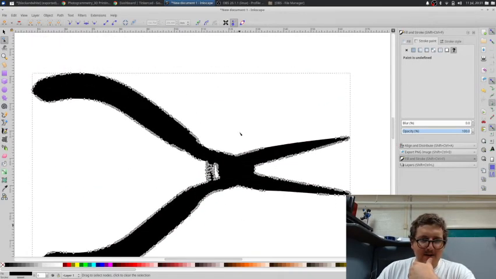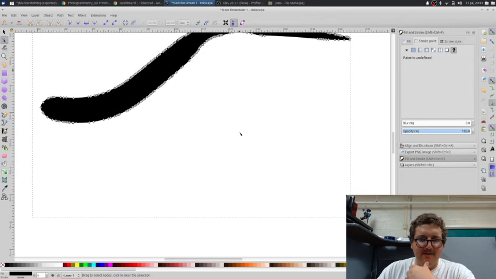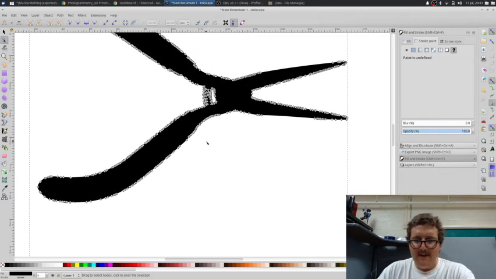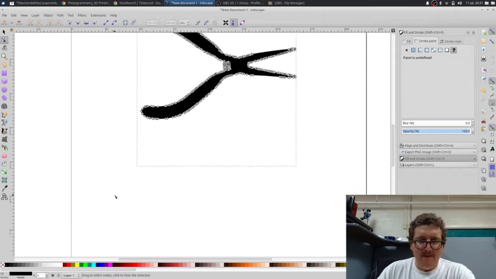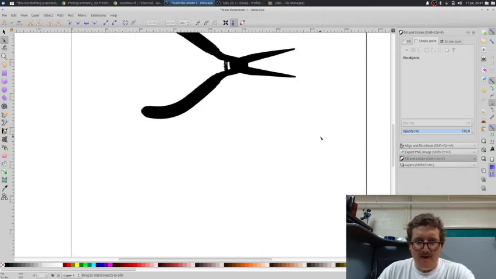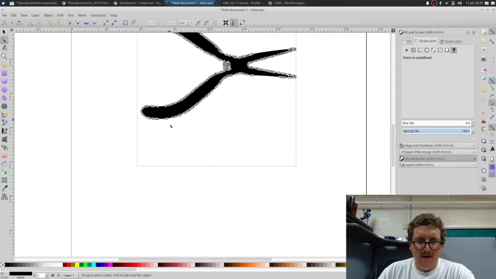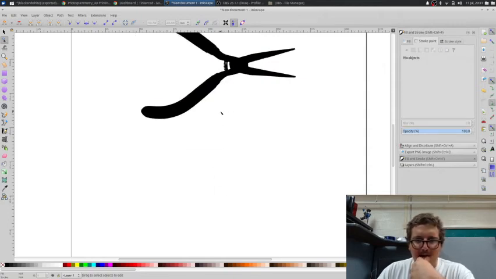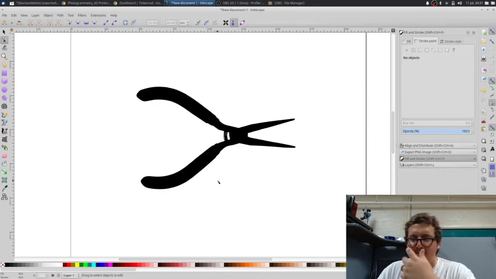And what you want to do before you export this is to double check and make sure there are no extra points. Now, by clicking on this, it put a bounding box around the bottom here, so I'm wondering if there's any extra things in here that might show up. It doesn't appear to be the case.